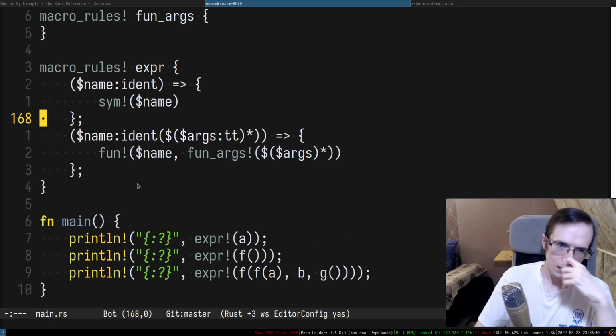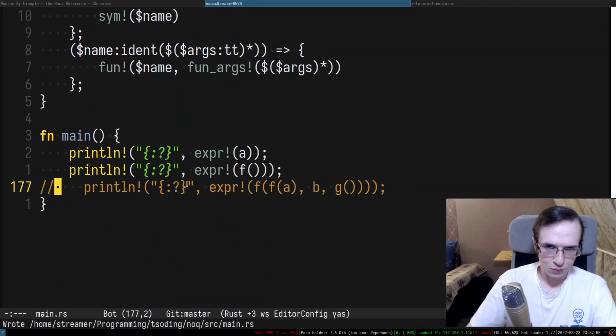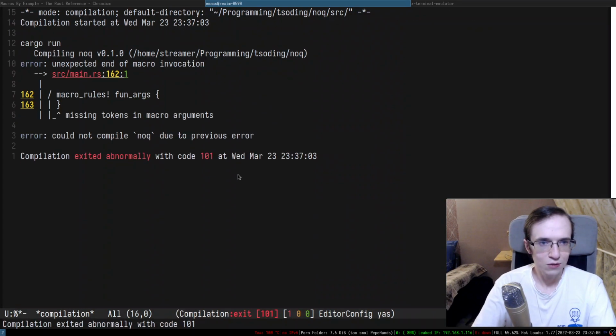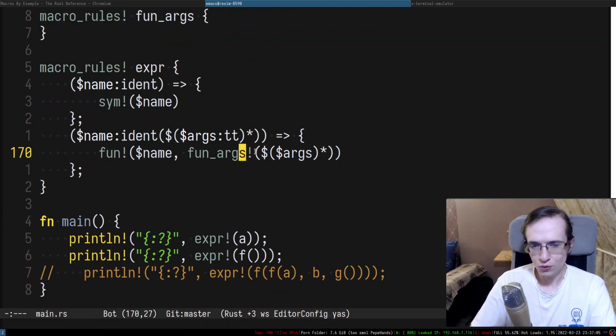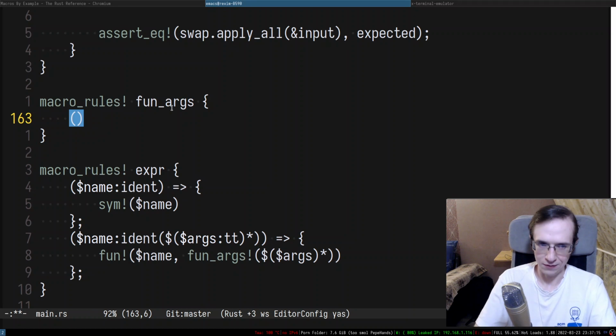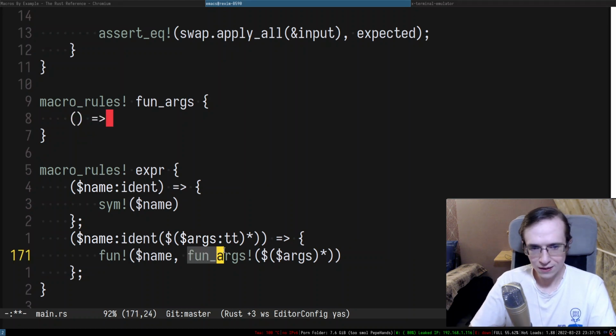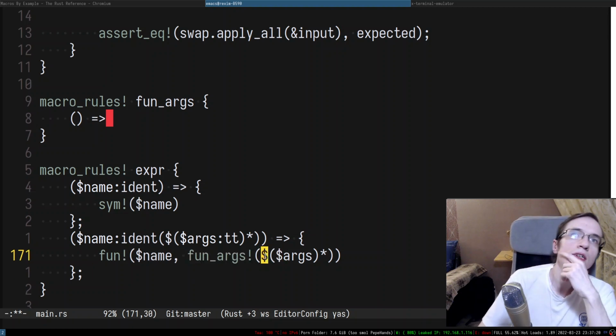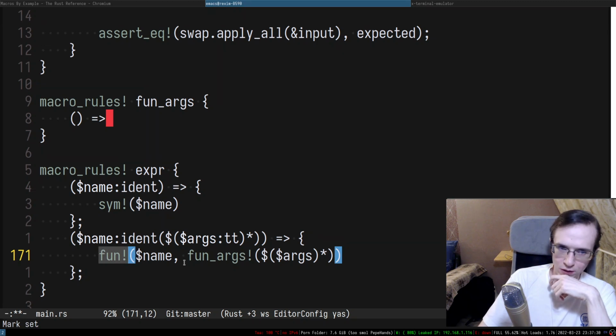Something like this. Oh boy, so for now I'm gonna just put it like that, and let me see what's gonna happen. So the missing token in an argument. Okay, so right now we don't have any arguments for the functors, so we need to match a rule when we don't have anything. Right, so the second thing in here is supposed to be a vector, but fun does not accept a vector, so we may want to actually not use this macro in here.